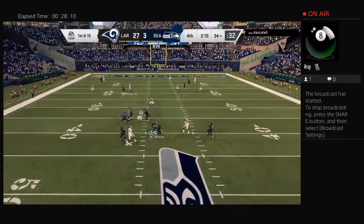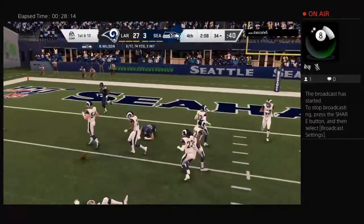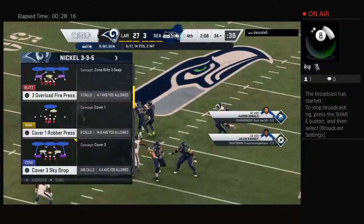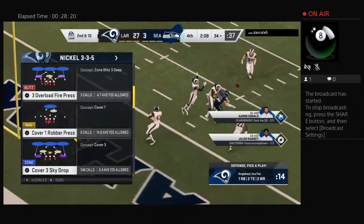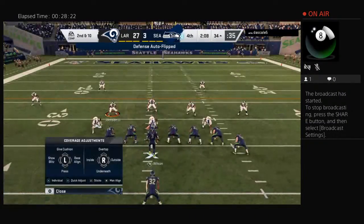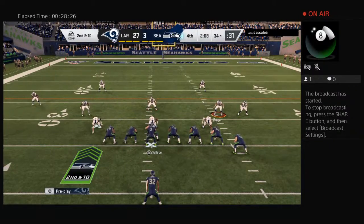Now it's Wilson. Oh, he's going to let this go for the end zone, and that'll wind up incomplete. Trying to give his man room to run under it, but it's second down. Just nothing there again. He's been sacked multiple times. We've seen the interceptions, of course. He's really been through the ringer, hasn't he?